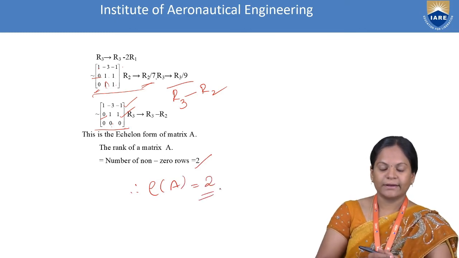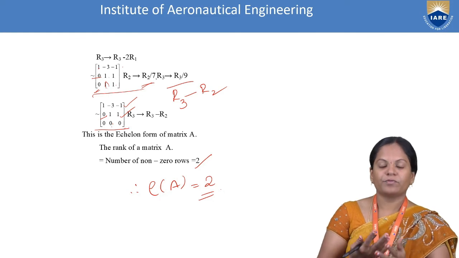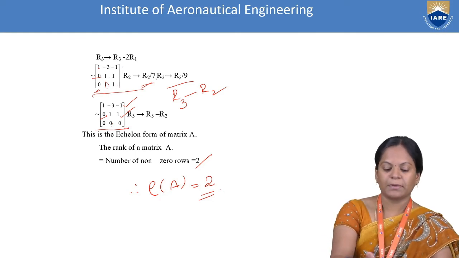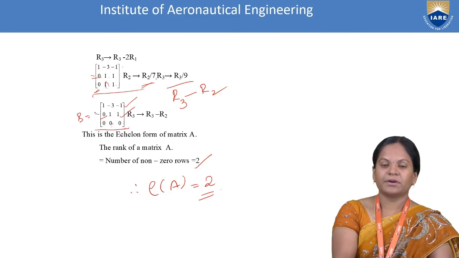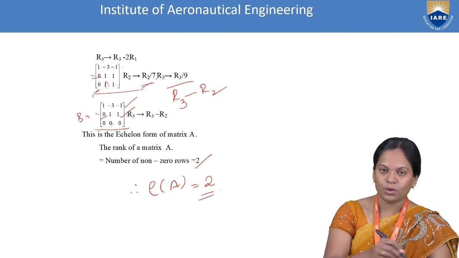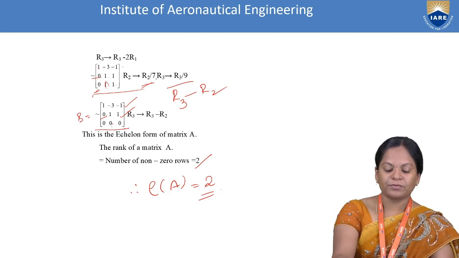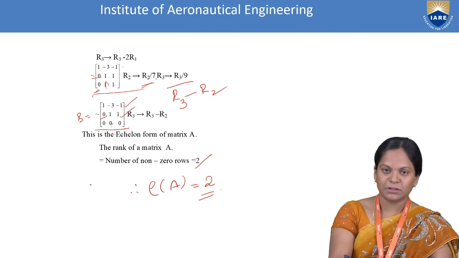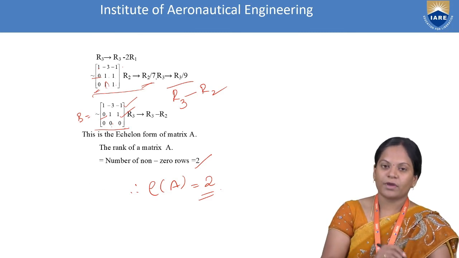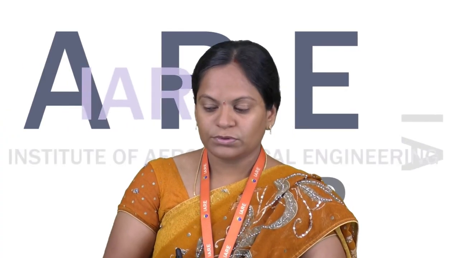So already I said, after applying a finite number of elementary transformations we'll get one matrix B. This B matrix and the given A matrix are equivalent matrices. The number of non-zero rows here is 2, so the rank of B is 2. Similarly, the rank of A is also 2. So rank of A equals 2. By using Echelon form, we can find the rank of a matrix of any order, either square matrix or rectangular matrix. Hope you all understood this session.